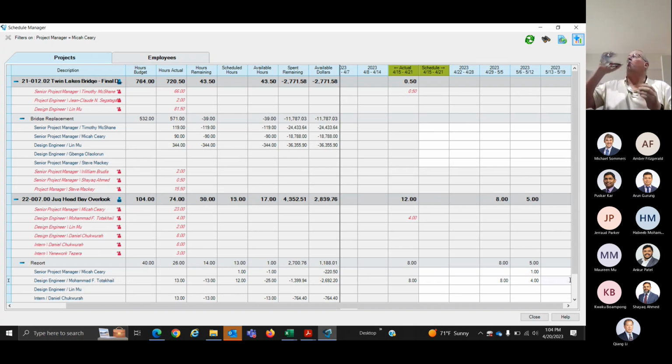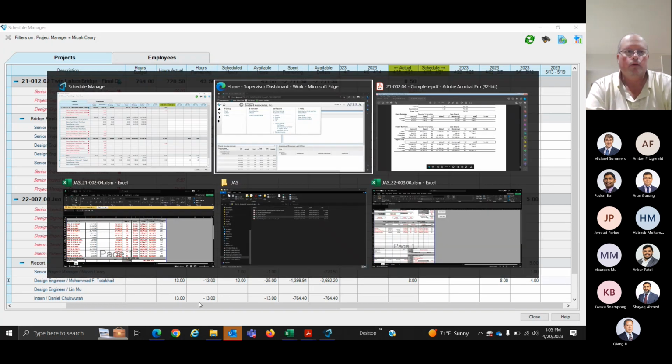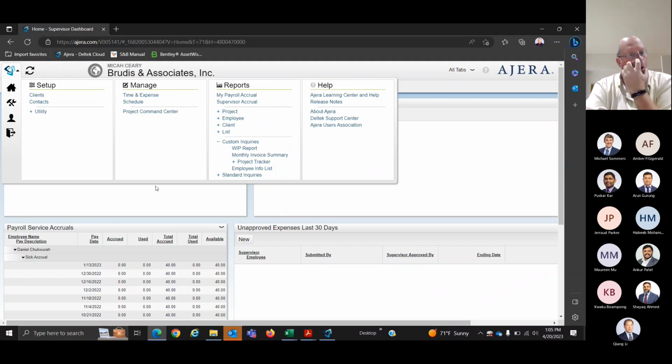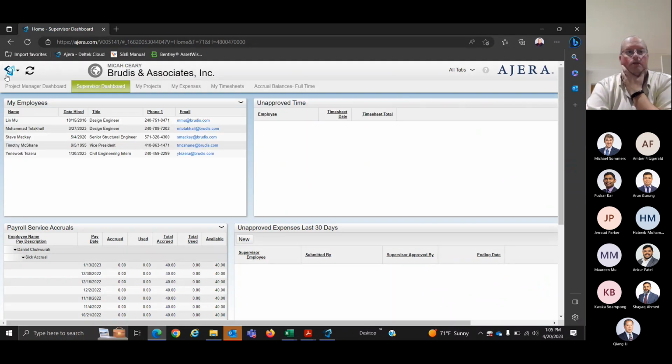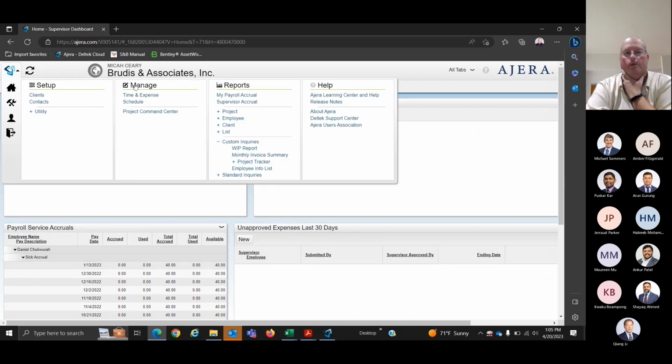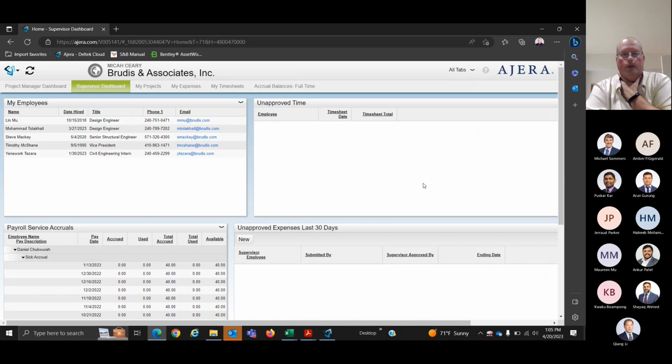So this is under the flower schedule, and remaining hours. So let me go back to there. So let's go back here. Flower, right? So you pull your flower drop down, it's under Schedule, manage and schedule. Okay. Yep. Any other questions?